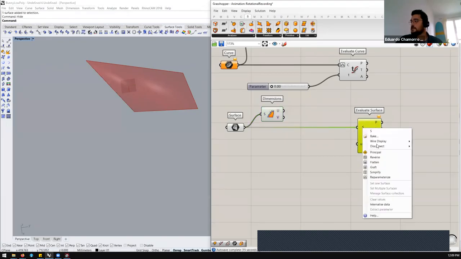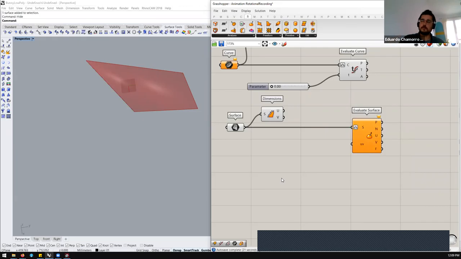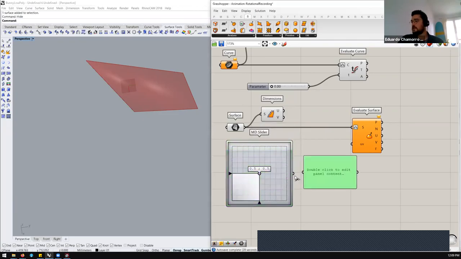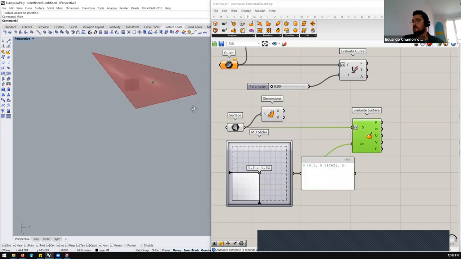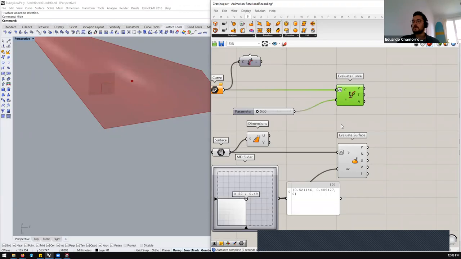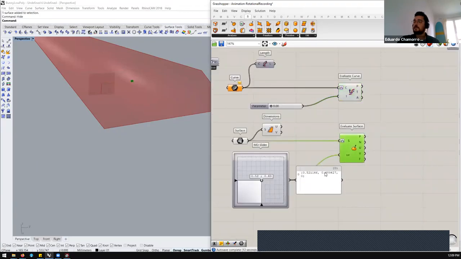We can just reparametrize and use another type, a double slider. What is a double slider? It's an empty slider that creates values, coordinates in U and V. So actually it's the same as a slider from 0 to 5, from 0 to 1. So we just created it and we can evaluate the surface at the middle point. This is doing it bidimensionally, but it's exactly the same concept as evaluate curve. We can do this with curves, with breps, surfaces, meshes, etc. There are different components. Each time, of course, it increases the complexity, but it still works.